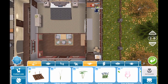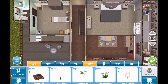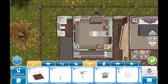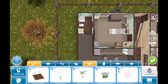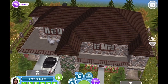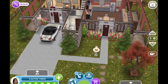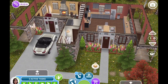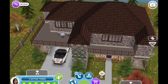So would I advise you to purchase this for making it into a family home? No, I wouldn't, because it's not meant to be a family home. It was my choice to remodel it into a family home. Now, if you like the architect home the way it was, as sort of like a vacation home, like a getaway, then sure, you should purchase it, but not if you're just going to take it and remodel it. You could build this very easily. And also, if you don't have rules like me where you don't change the walls, you could really do anything you wanted to with it. But this is honestly the best that I could do.